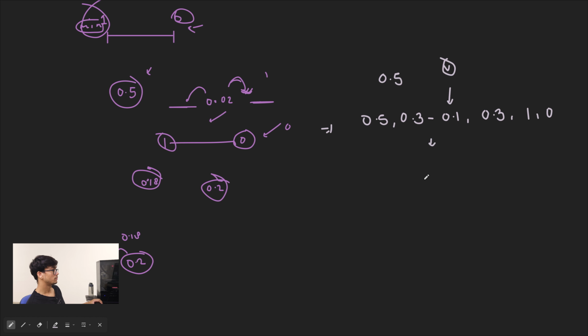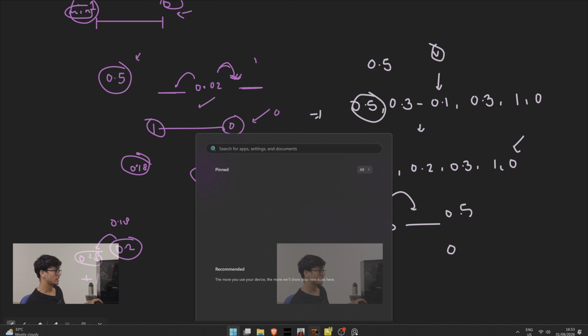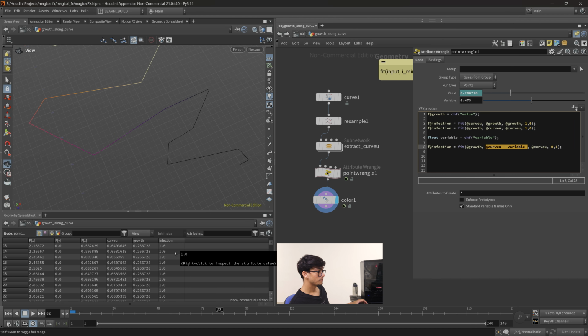So the data will be like 0.2, 0.3, right? It will get 1 or it will get 0, right? But now we have a range 0.2, 0.3. The minimum value is 0.2, and we are sampling 0.5. Where does this exist? It exists here, 0.5. So what should we get? We get 0.